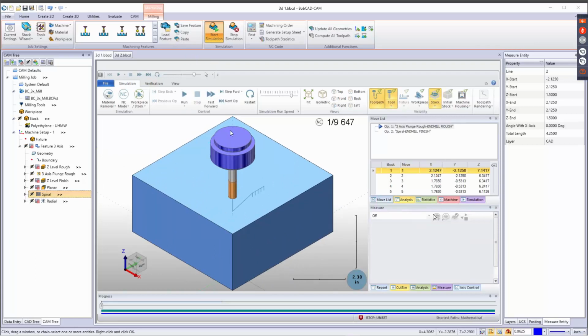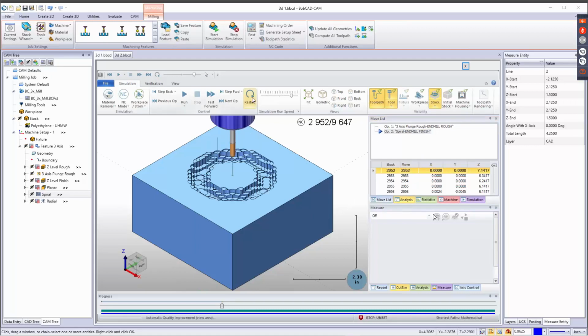All right, so instead of having you guys sit there and watch the roughing, I'm going to come over here to my move list, and I'm going to click on spirals. A little dialog box shows up right there, and that's done. So now we can just run this. Again, I'm sorry about the delays here. You can see it's starting at the top, and it's just going to work its way down now.